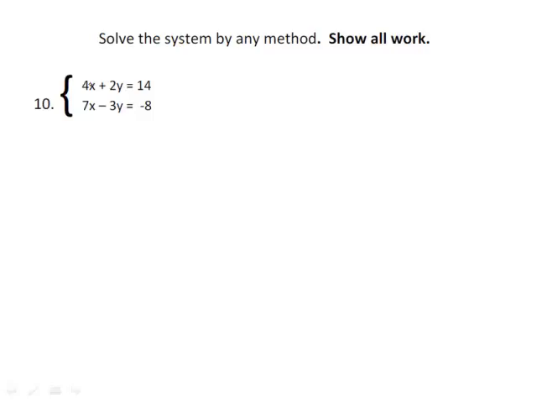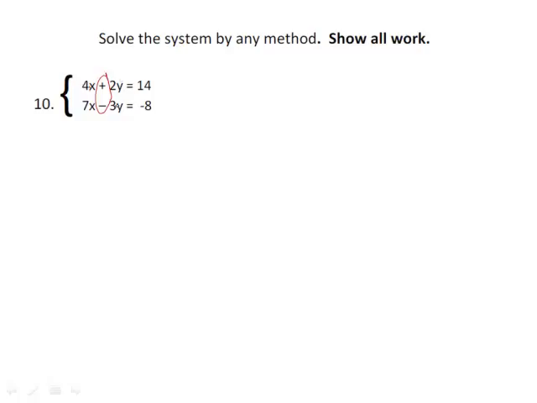So I either have to make a decision that's going to allow me to get the x's to eliminate or the y's. Now the y's are a better choice for certain reasons. See, I already have opposites in the signs. I just don't have opposites in the coefficients for the y's. I've got 2 and 3. So 2 and 3 both go into 6. Because I already have opposites here, then I can multiply the equations by a positive value. I don't have to worry about multiplying by a negative and missing a sign someplace.